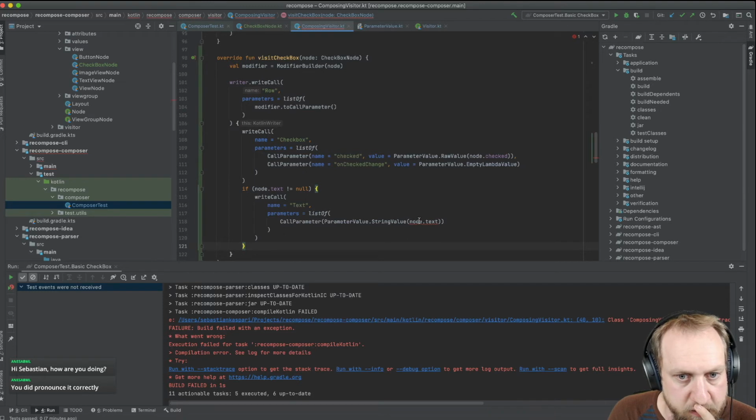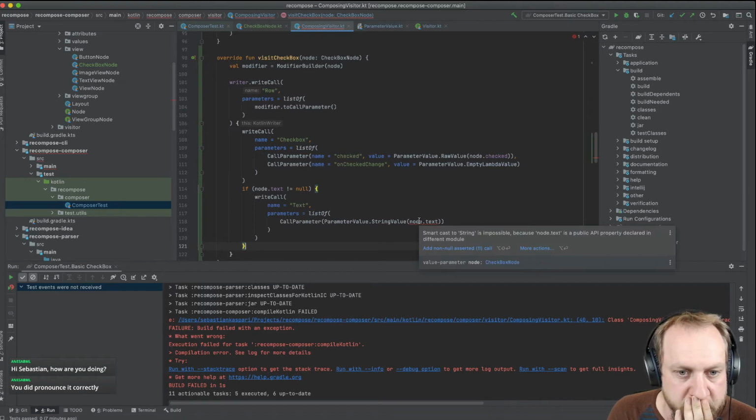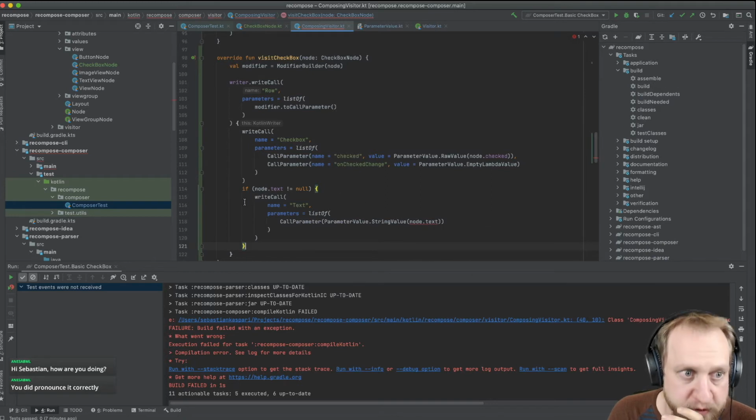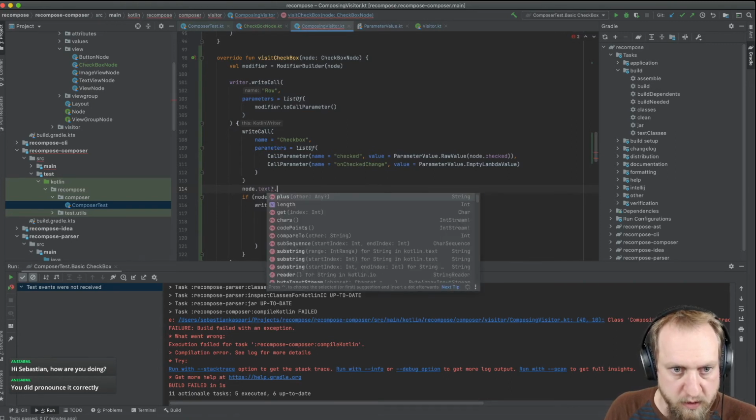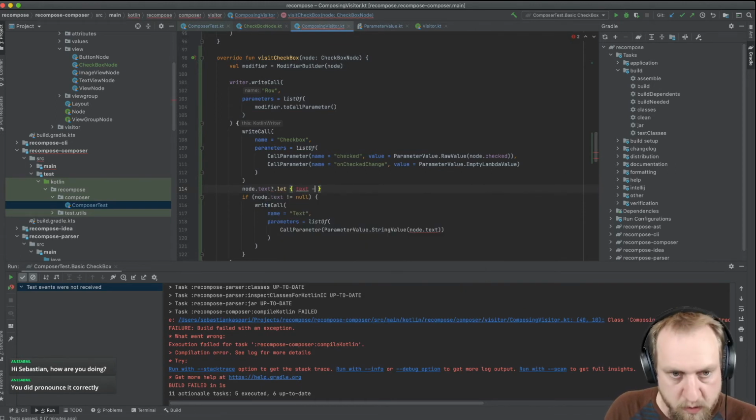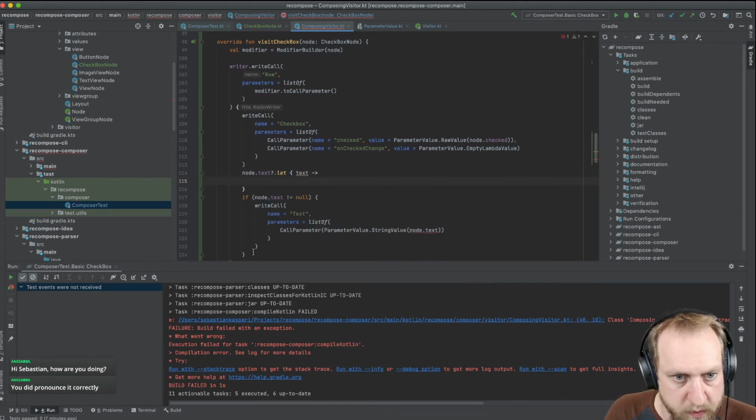And, oh yeah, now it's complaining because the smart cast is not possible here, since the node is not defined in this Gradle module. It can't trust that it might not have changed in between. Write it as this.